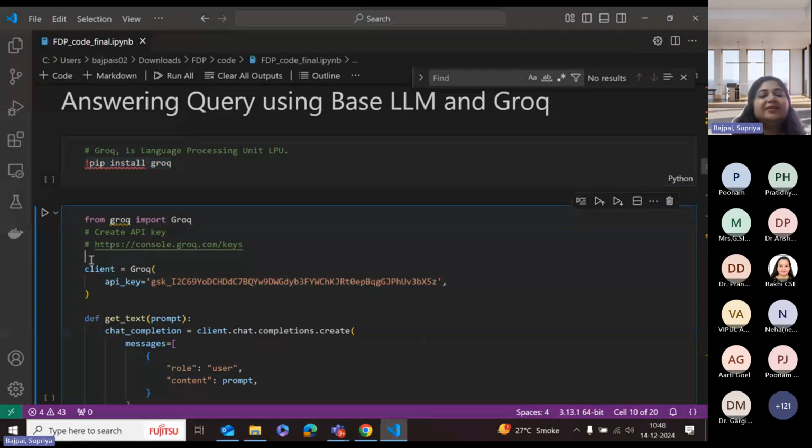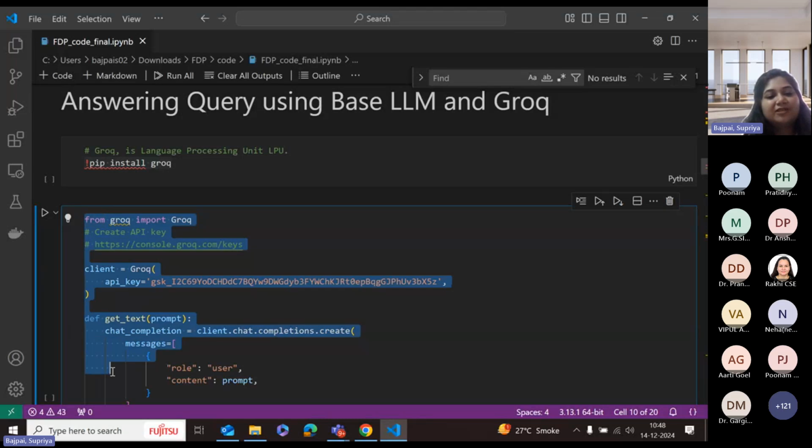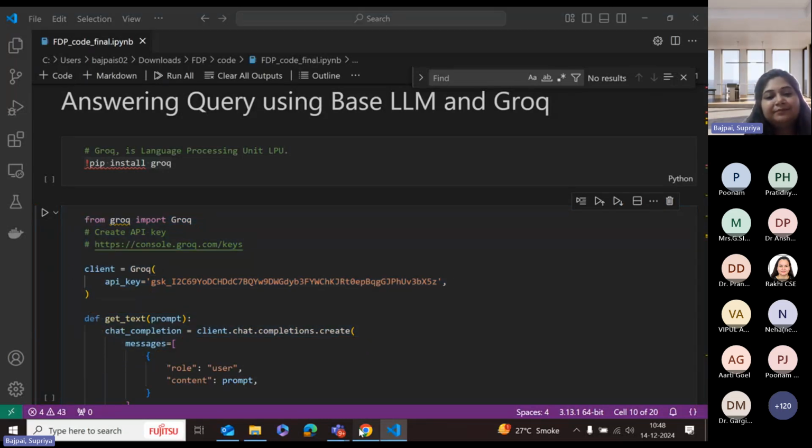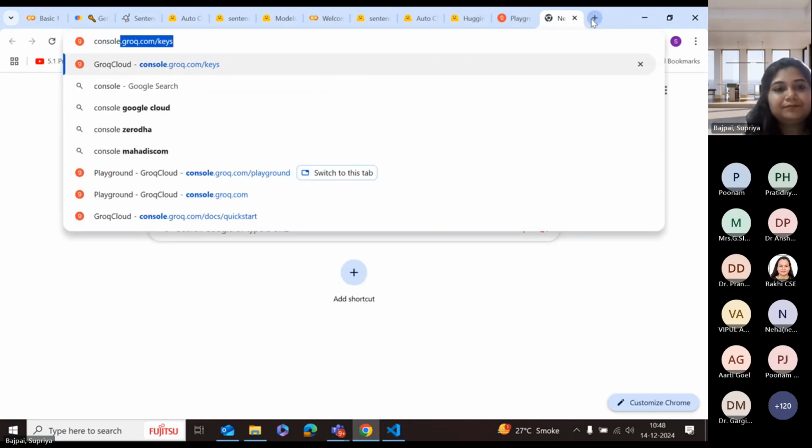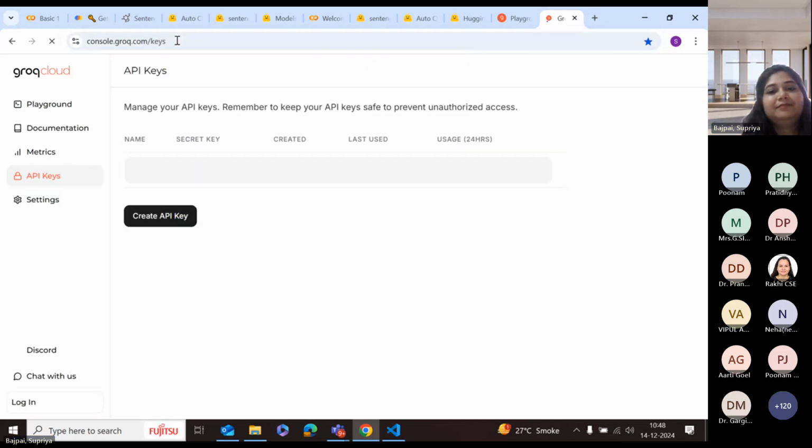They also need you to generate API keys for using Groq. You can create the API key for Groq by going to console.groq.com/keys.